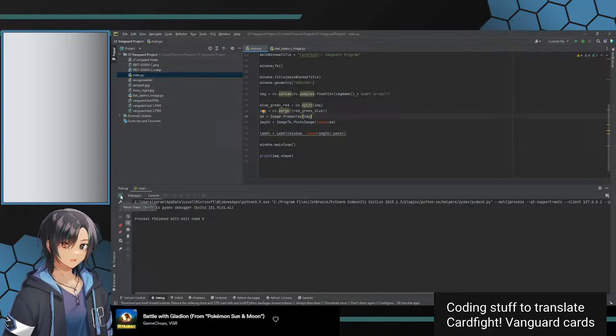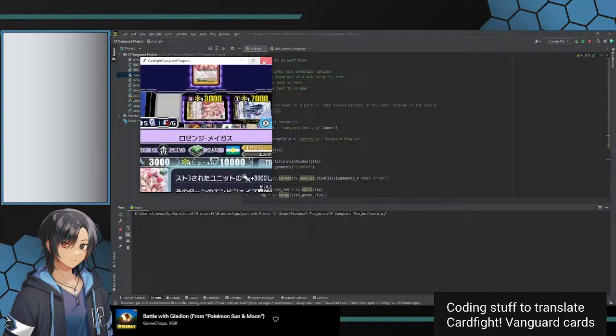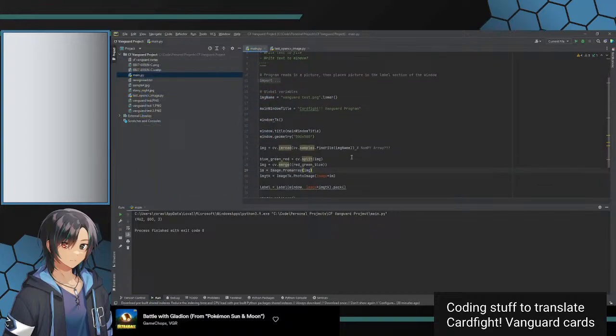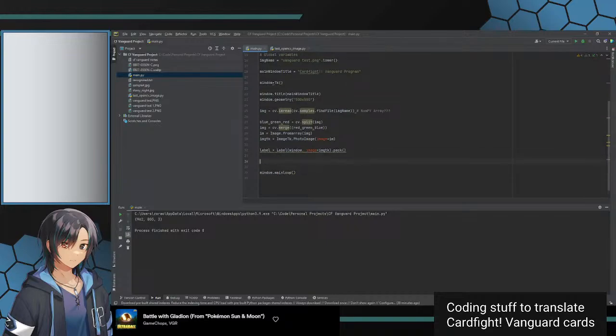Aren't you working? No! Oh, it's because this is the debugger. What if I just hit run? Oh, that prints it outside a loop. Okay. Just put it here. Okay, so it does show up the dimensions. If that's the case, how do I pull it? Oh, it probably just does it by itself.